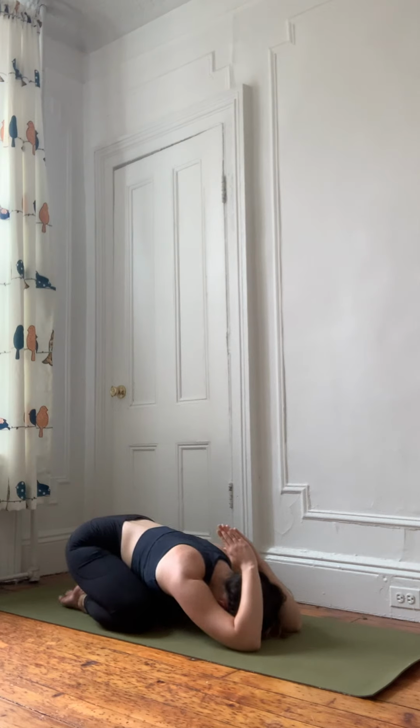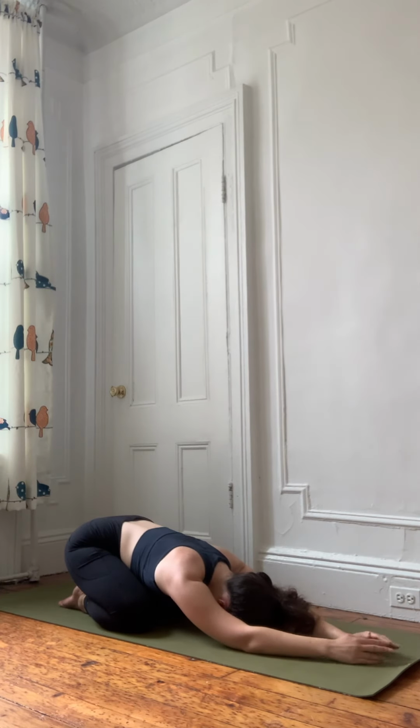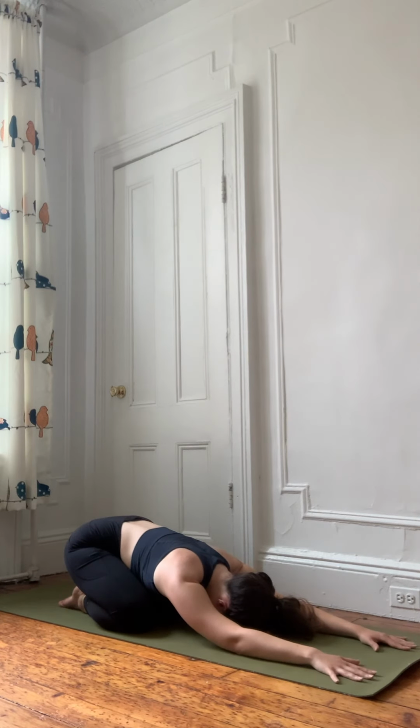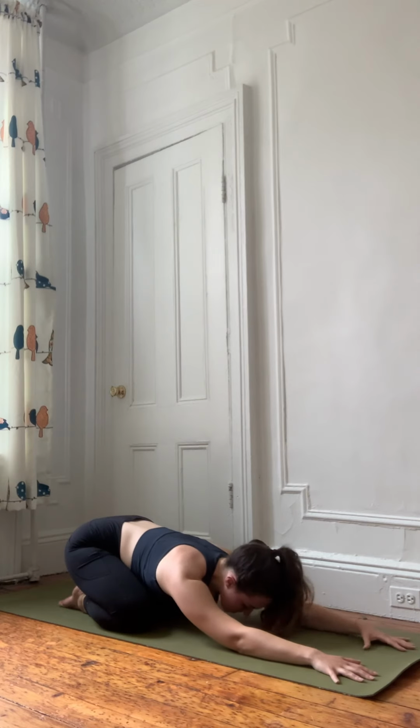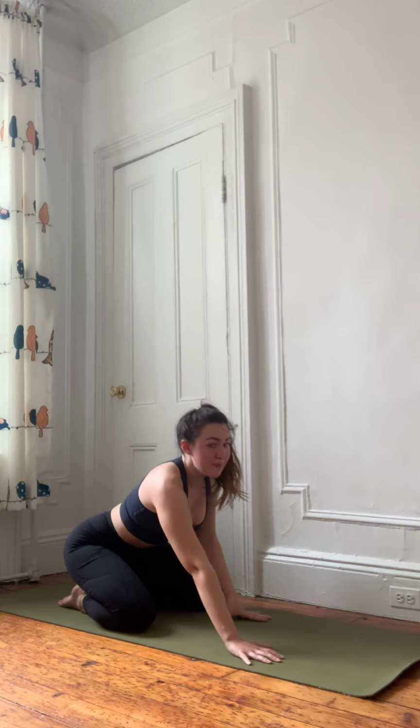If you're in that variation of child's pose, gently start to exhale as you release your hands down out in front of you and place your palms back on the ground. On an inhale, slowly start to lift your forehead up and off the ground, and start to crawl your hands back towards your knees as you come into a seat.